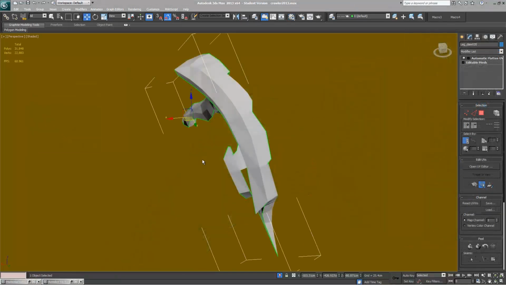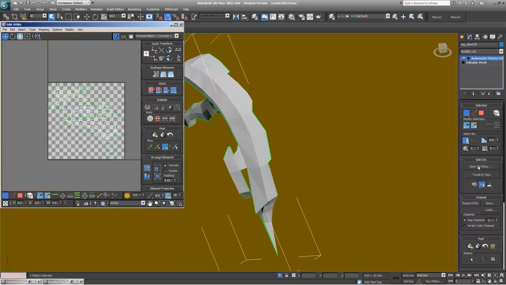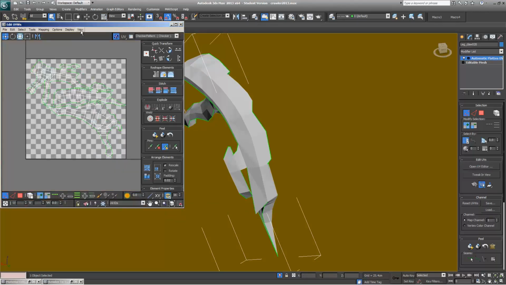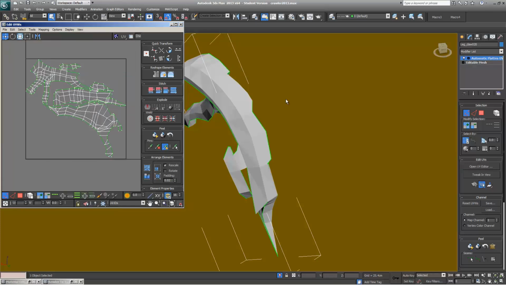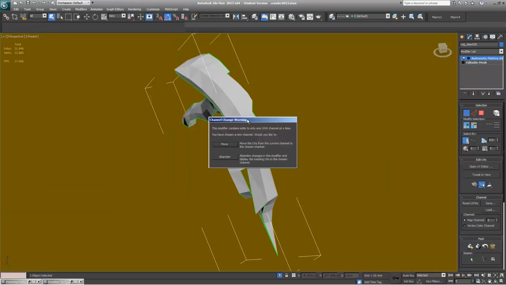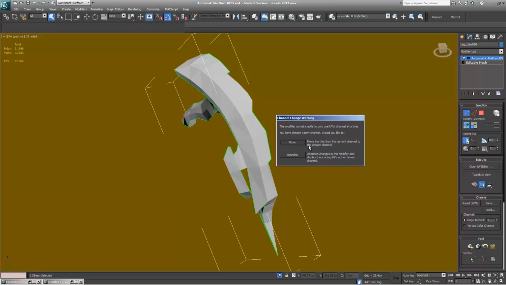Finally, to finish the texturing, I want to point out that when unwrapping the model, there are actually several channels, up to 99, which you can have on the model, and you can use them to store different UV layouts on the same model. So for example, on map channel 1, if we open the UV editor, you can see that our UV is present in this formation. If we close this, switch to map channel 2, we're going to get this warning window that's going to ask us if we want to duplicate our UV layout to the second layer, or if we want to abandon it and work with the one that is stored on level 2.